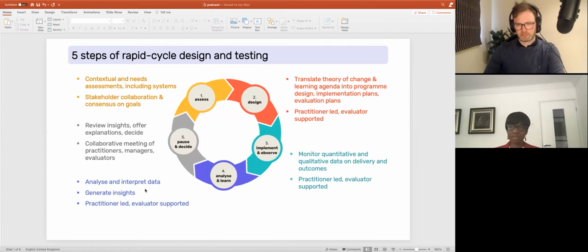So we looked at data that they collected. We looked at the learning from the randomized control trial, as well as learning from a previous evaluation. This was a pre-test, pre-post evaluation that they had done before. So we looked at that, as well as learning that was held by the team, and learning held by mentors and mentees. And we reflected on all of this in the assess stage and developed their theory of change. So that process took about a month with focus group discussions and some desk-based review of the evidence.